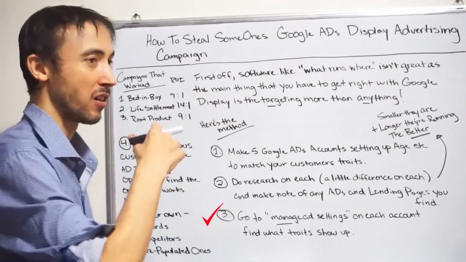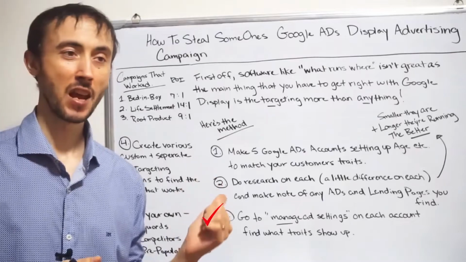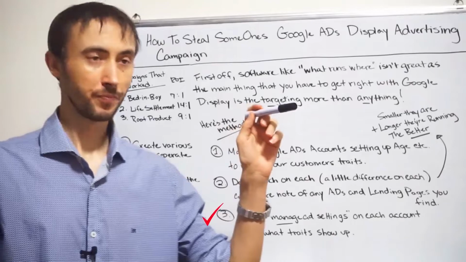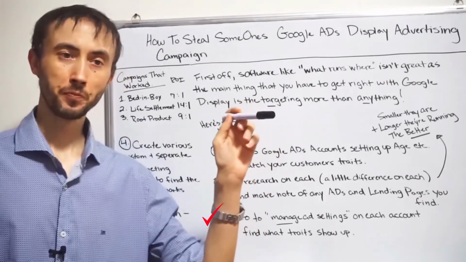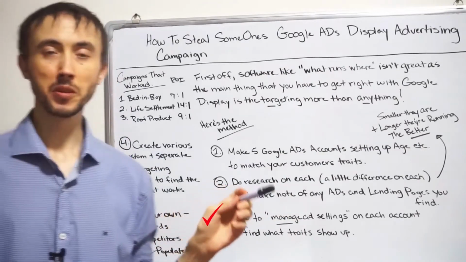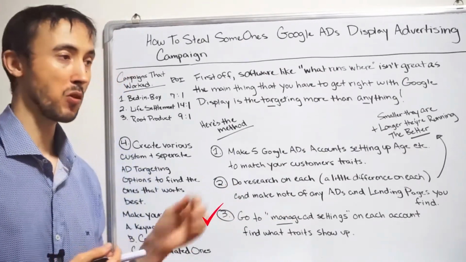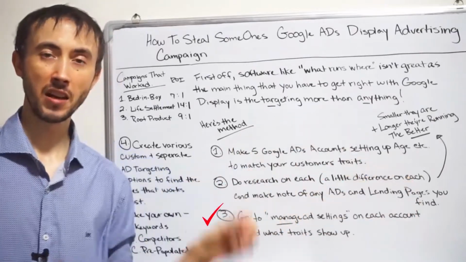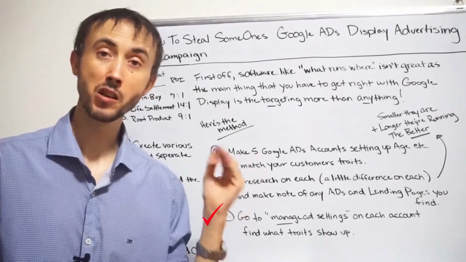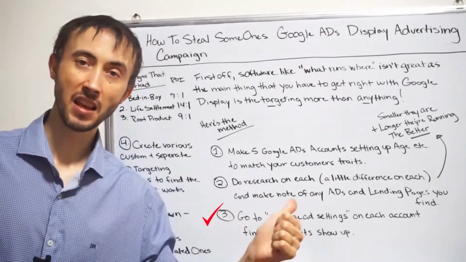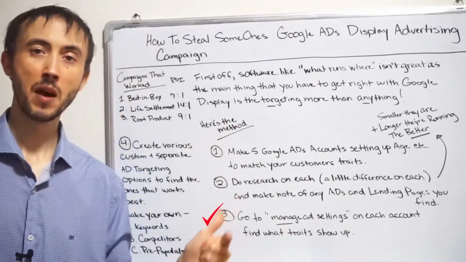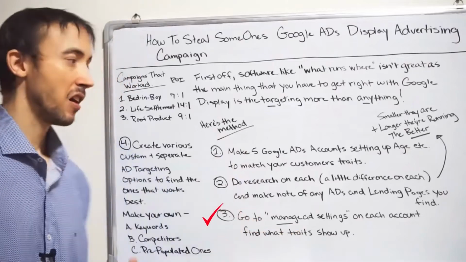One of the things that you'll see, in the situation that I mentioned, is that you're interested in cloud computing, or you're interested in web hosting or whatever. And that's where you're going to be able to see, if you see competitor A targeting you on account A that you set up, you're going to look at the targeting settings and assume that if I target those same settings with the same ad and the same landing page that they had, this will work. It's not a foolproof method, but it's a good place to get you started.